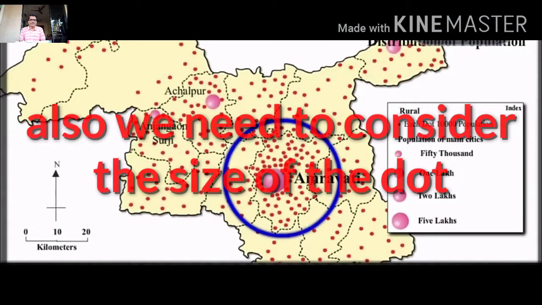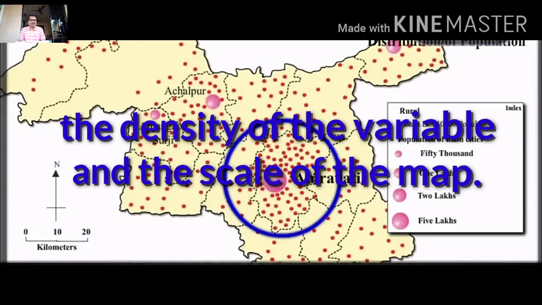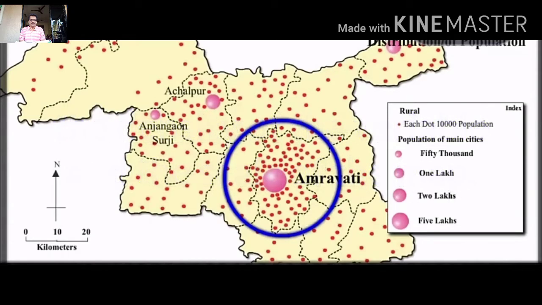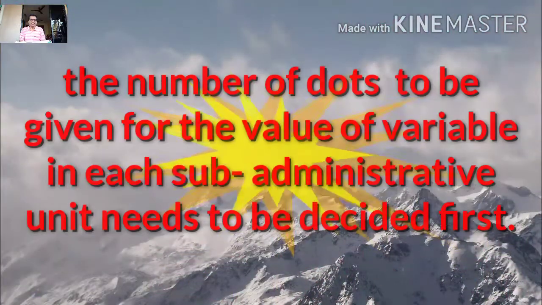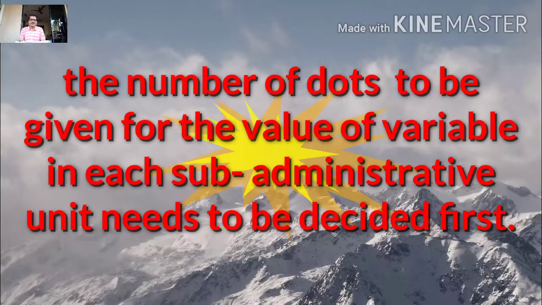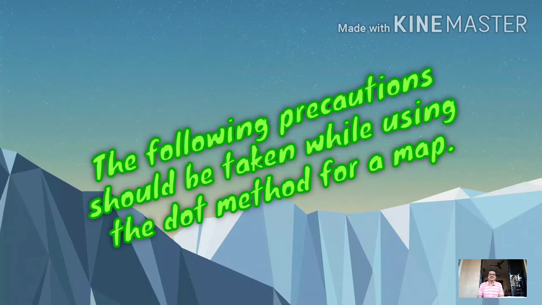Also, we need to consider the size of the dot, the density of the variable, and the scale of the map. The number of dots to be given for the value of a variable in each sub-administrative unit needs to be decided. The following precautions should be taken while using the dot method for a map.